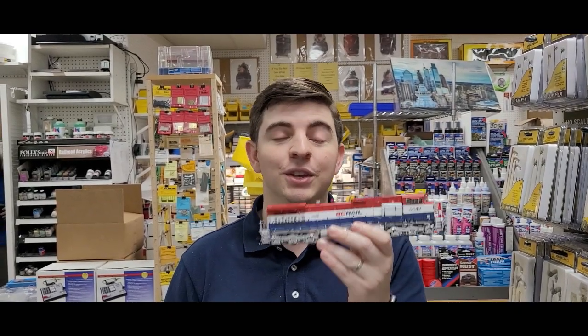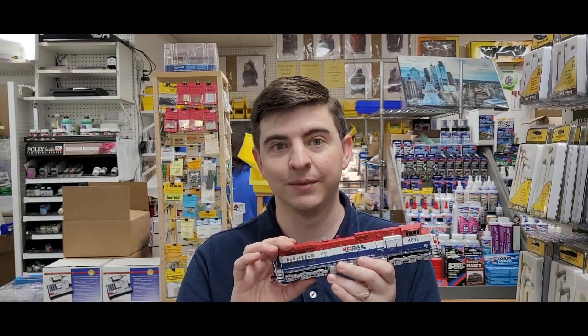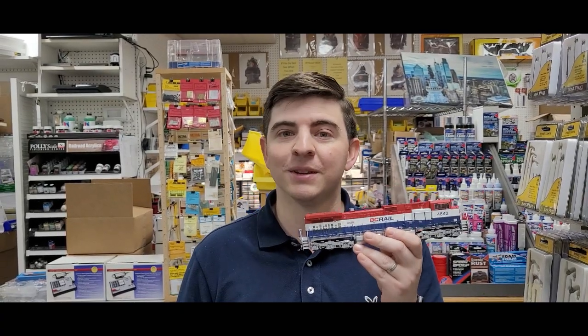Dash 9s are such a great engine to have. So come to Yankeedabbler and check these guys out. Some of them, I only have a couple of different road names available. So if you want them, act quick because they're not going to be here for long.